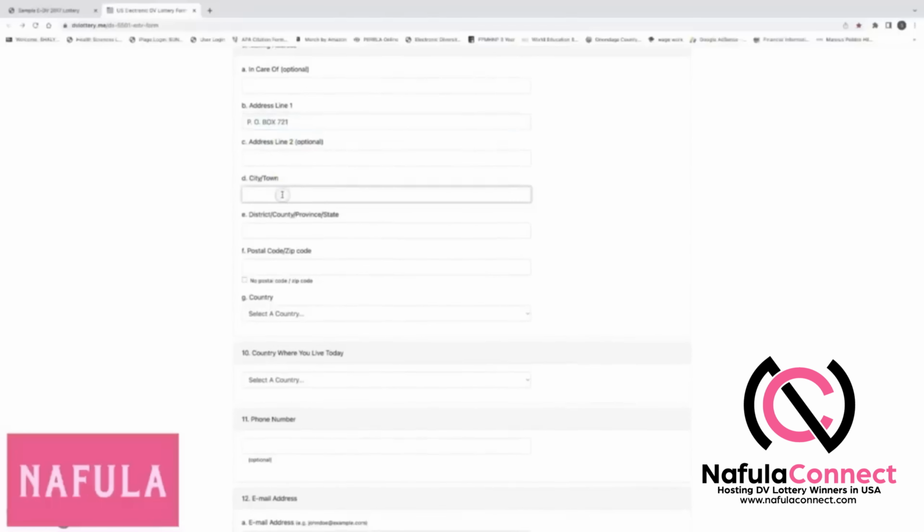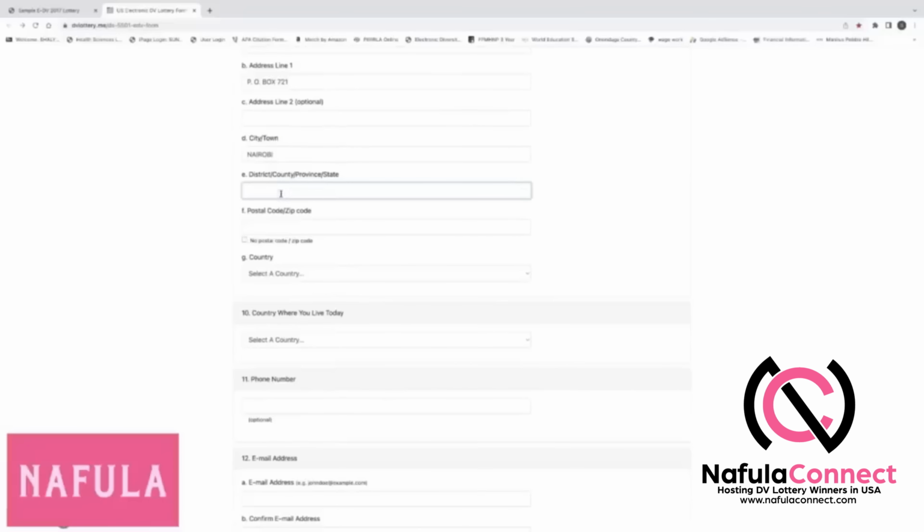The city is Nairobi. But if they live in a different town, like if you live in Nakuru, Bungoma, Machakos, wherever you live, you can put it here. Here you can put Nairobi. And then with the district, whatever district, province, or state your PO box is in.